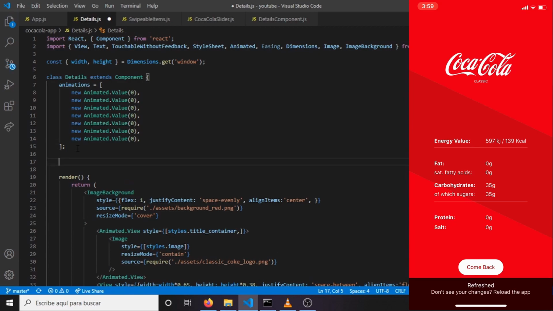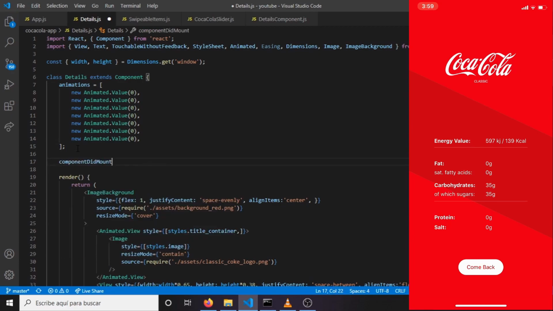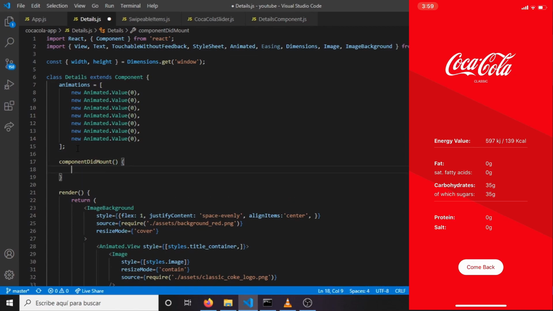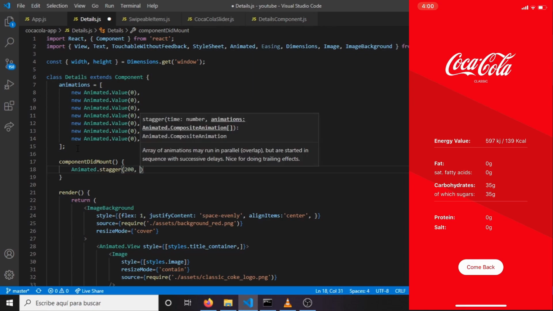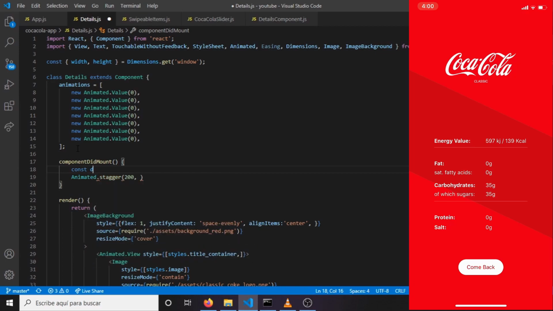And we're going to use it in the component did mount lifecycle method. We're going to use a stagger, animated stagger, with a delay of 200. We're going to create a duration here of 350.